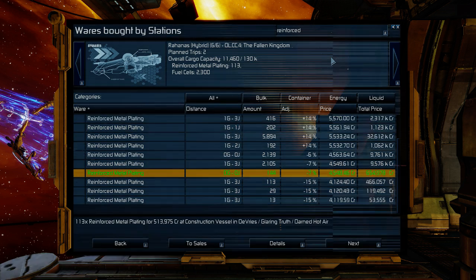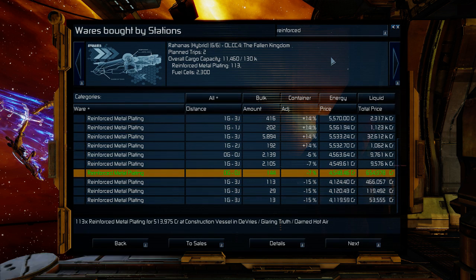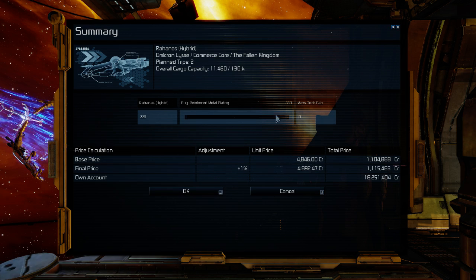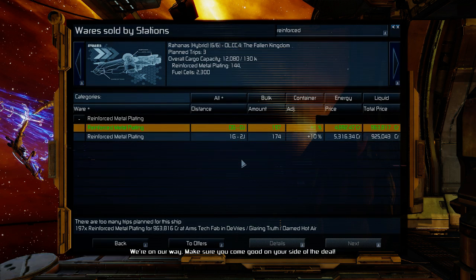So, let's buy... If we add one, that puts it... I need a pencil... Actually, I have a calculator. Why do math when I have a calculator? If I really wanted to, I could probably do it in my head. No, if I say that, I should probably prove it, but I'm not going to. 144 minus 113. We need 31 more reinforced metal plates. How much? Just like that. We're on our way. Make sure you come good on your side of the deal.